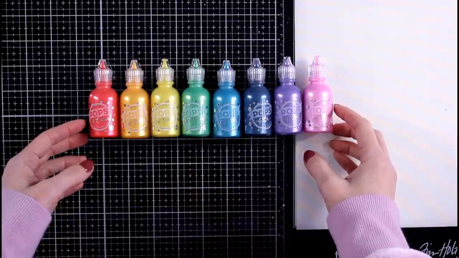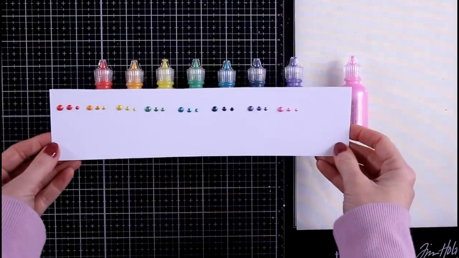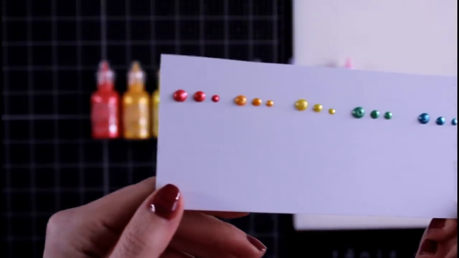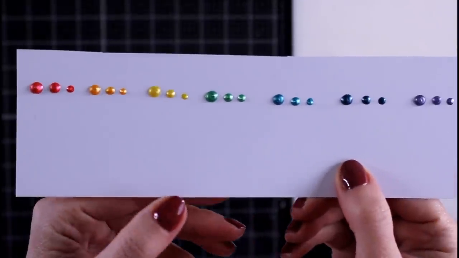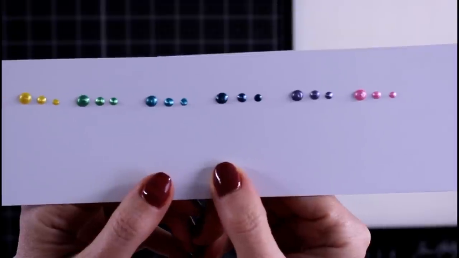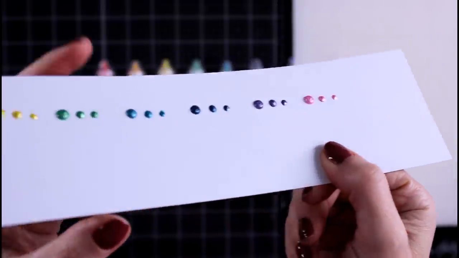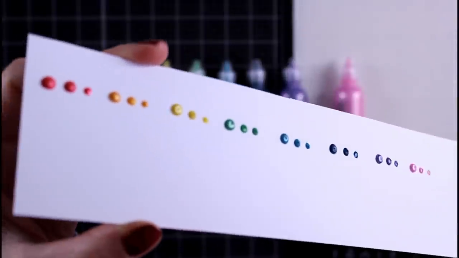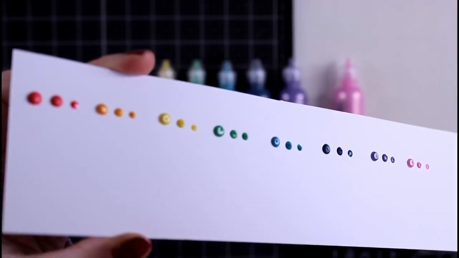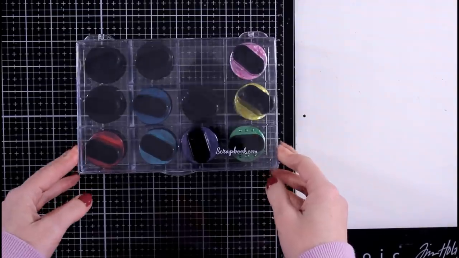I know there are a bunch of you out there that have many different types of these kinds of enamel dots. The drops I'll be using today are the Pops of Color from scrapbook.com. This is the Brights Collection. So super cute and pretty and pearlescent. And I've had a lot of different drops in my day, but I have to say I really like the consistency of these. They're very smooth, very easy to use.